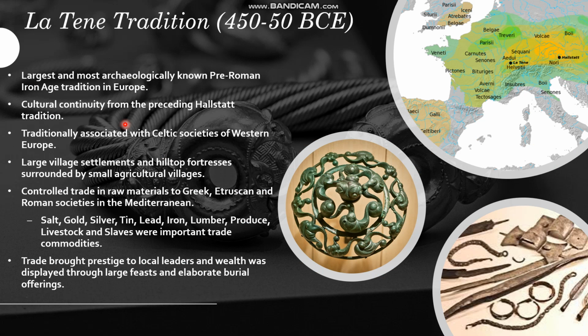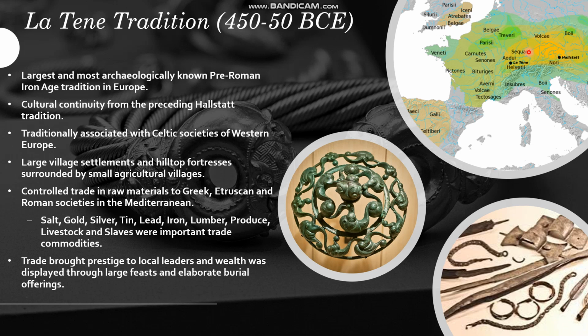And at the heart of this were the Iron Age Celts, characterized by the largest archaeological group of these, the La Tène. This is named after a site in modern Switzerland. It's represented in the historical accounts by the Helvetii, according to Caesar. But this is the largest and most archaeologically known pre-Roman Iron Age tradition in Europe, and it covers most of the Gallic Celts and into southern Britain. Traditionally, this is associated with a series of hilltop fortresses and large village settlements. La Tène is one of the few that isn't a hilltop fortress, but it's one of the largest centers of population. We have a relatively large community here, maybe around 5 to 10,000 people, surrounded by small agricultural villages.